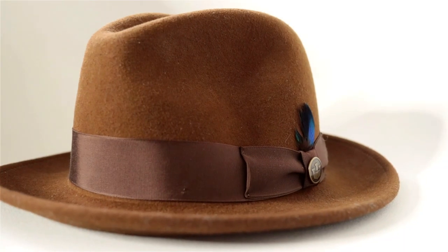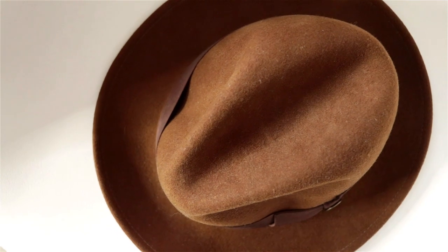So first up in the series is the good old fedora. The fedora is actually what inspired me to create this series in the first place. When I first started wearing brimmed hats, I would say six or seven years ago, I didn't really know the differences or the distinctions between them. So I actually gravitated towards the ones with a really stingy brim and a really sharp pointed crown. When I look back on photos, I didn't realize that I was wearing these hats — I thought I was wearing fedoras, but actually I was wearing a hat called a trilby. So let's talk for a minute about the differences between a trilby and a fedora.